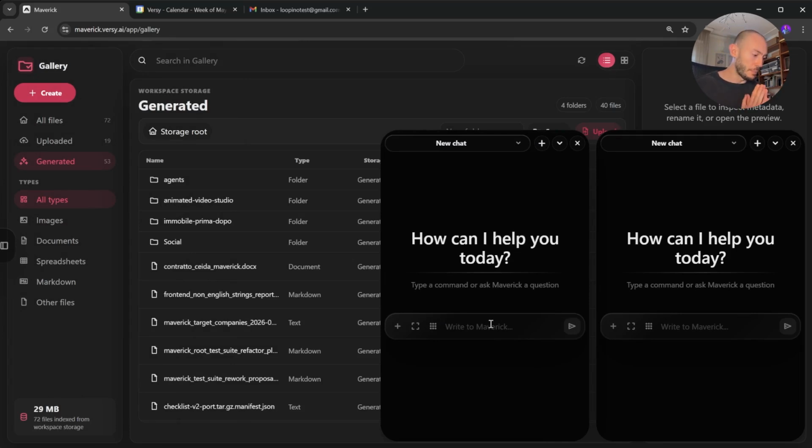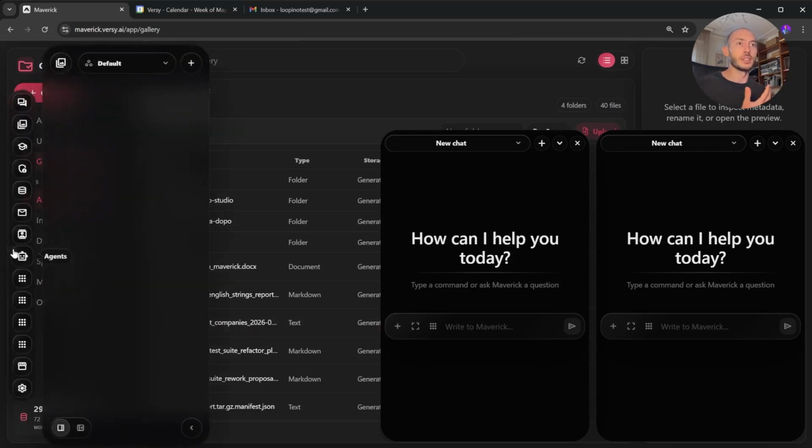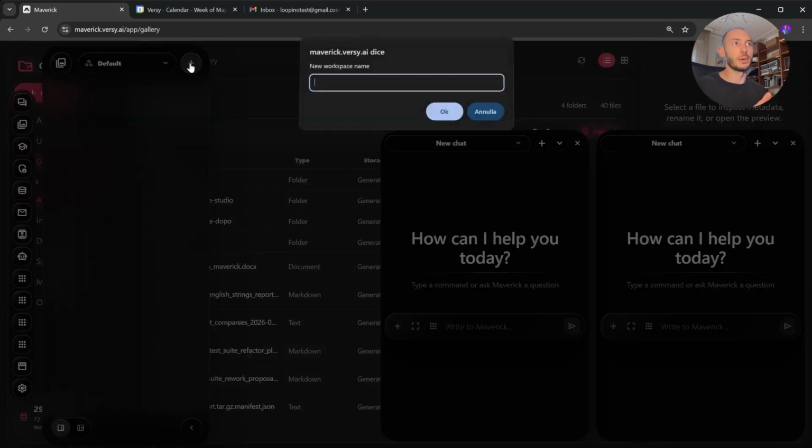So to better understand first the concept of workspace, let me introduce for 1 second the concept of workspace. So workspaces, again, are places where files, applications are shared. So they make the context of the AI agents that are going to work in that workspace. And you can basically create a new workspace by just pressing the plus here and defining a name for the new workspace.